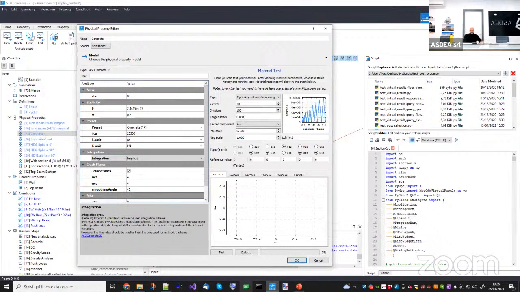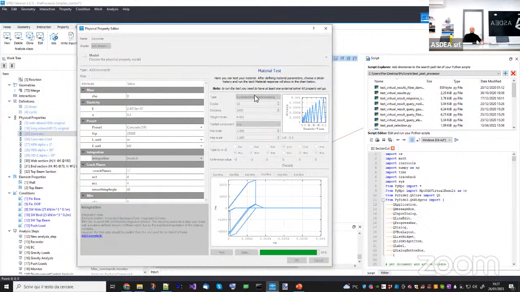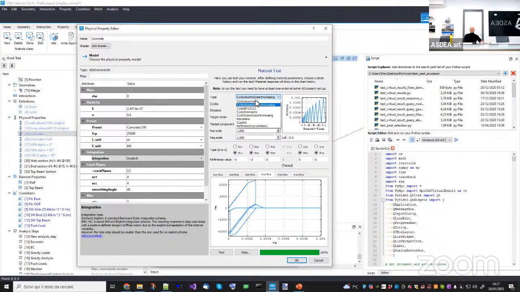I already saved it in the Excel. No, I don't have the Excel anymore. So let's do a test in shear, and let's put some pre-compression. 1,000 divisions, 10 cycles is fine, but I need the symmetric linear increasing.